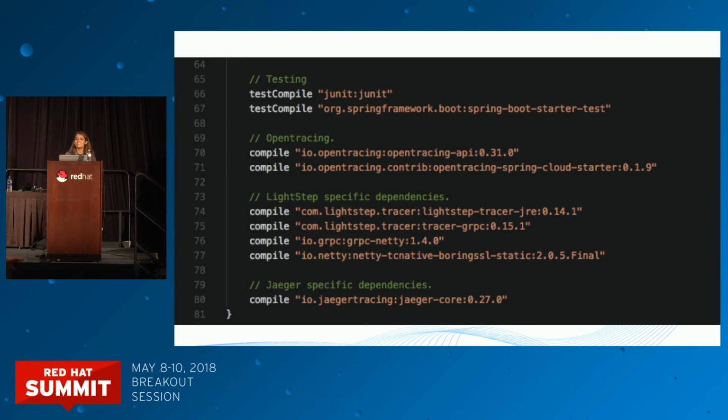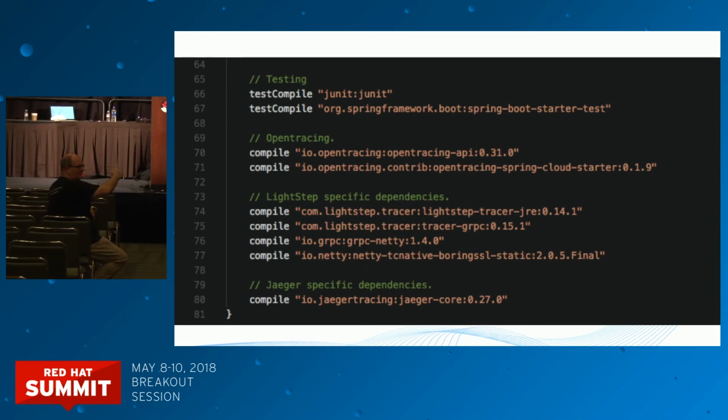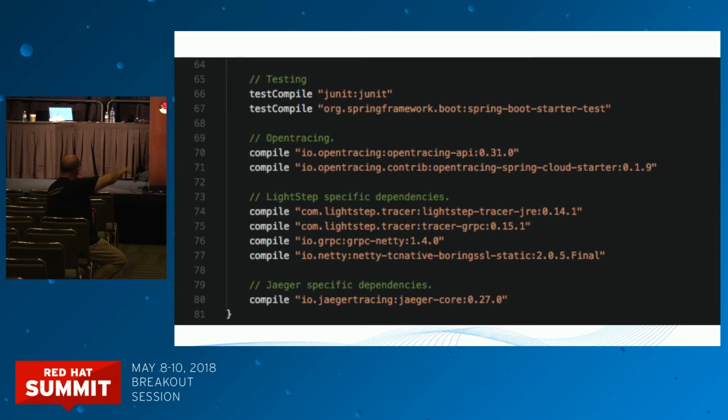For those of you familiar with Spring, they have these things called annotations, and the annotations are picked up by OpenTracing automatically when you add that Spring Cloud Starter. So we didn't have to change the code at all to track every single process in the code. All I had to do was import this library.